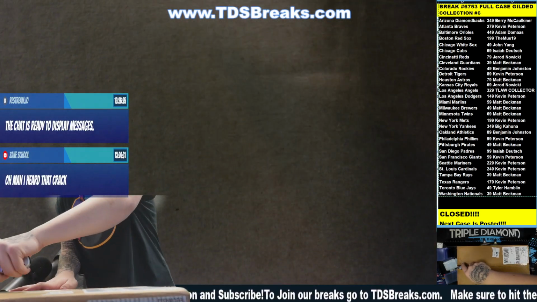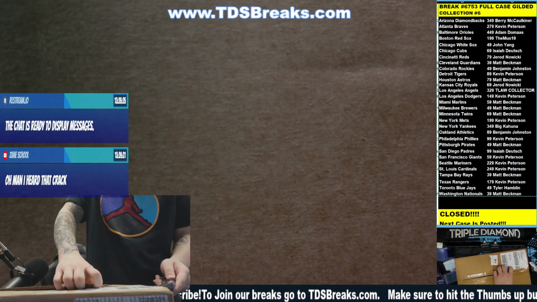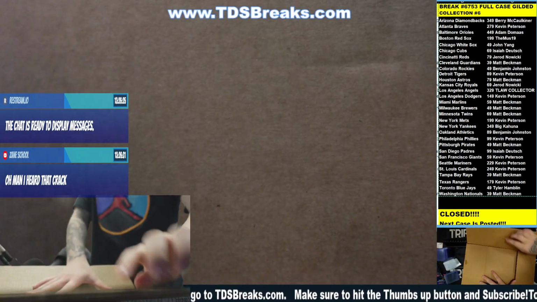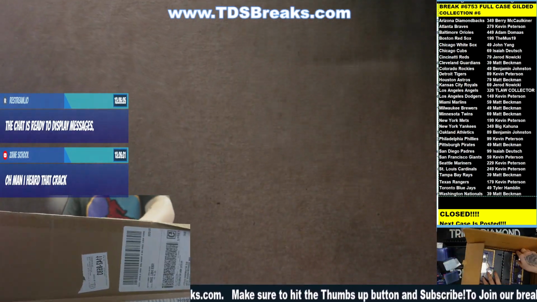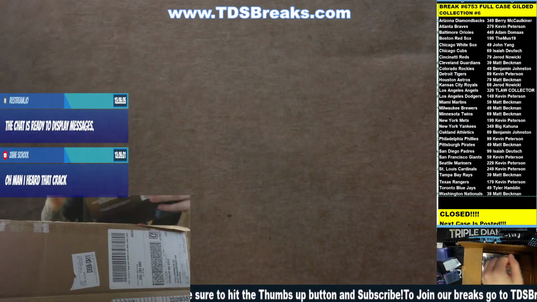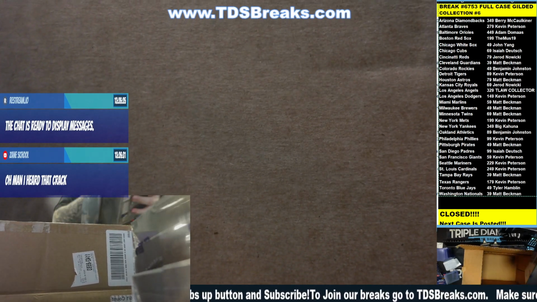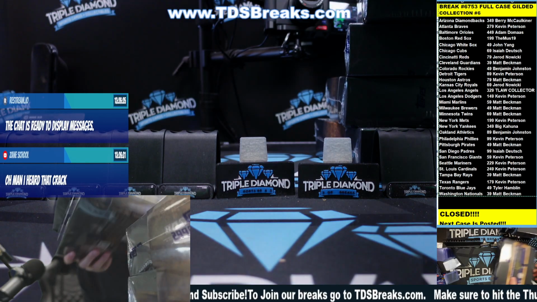I'm excited. I want to hit a cut auto or another super today. We got to hit a cut auto or another super. There we go. There they are, chat. Feast your eyes. All right, let me get these out. All right, let me get these open.